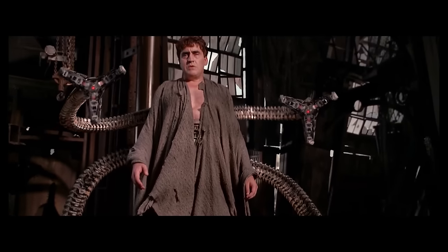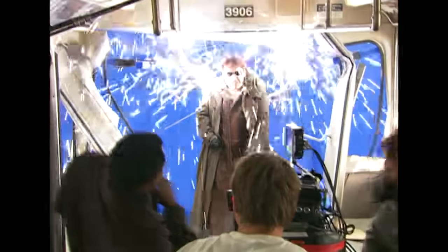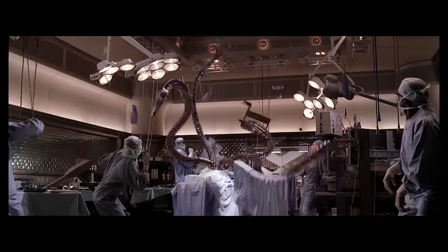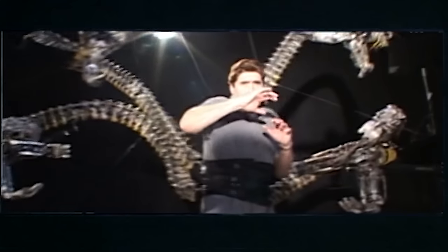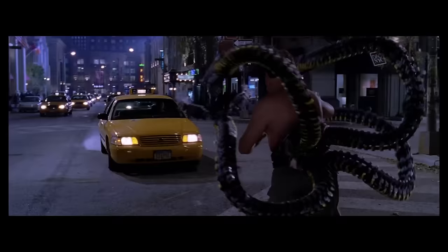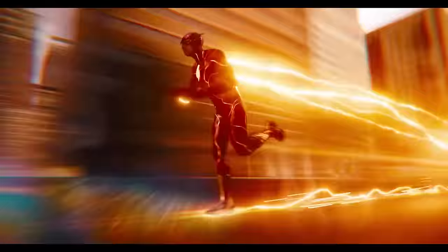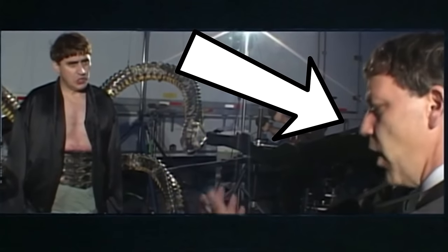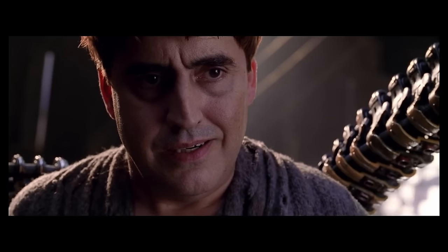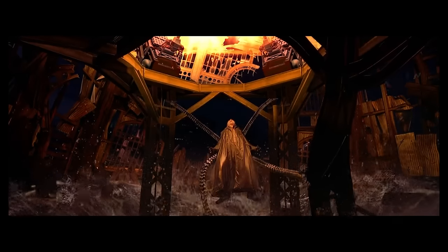The visual effects of 2004's Doctor Octopus struck the perfect blend of both CGI and practical effects because his murderous tentacle appendages were brought to life via a highly unorthodox combination of genuine practical puppets, masterfully enhanced with CGI overlays, achieving a balance of consistent visual quality and impossible comic book moments that very few superhero films have managed to live up to since. This was all because director Sam Raimi wanted to do something different with Doc Ock — not just another generic villain of the week, but an avenue to tell a timeless and universal story.